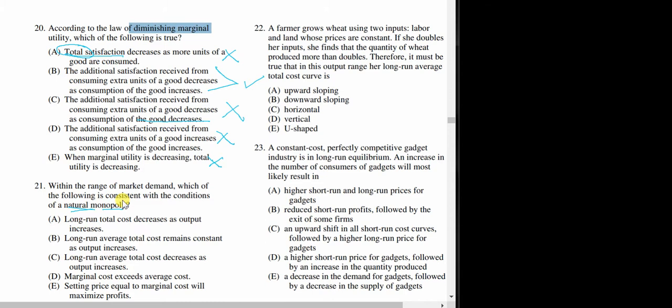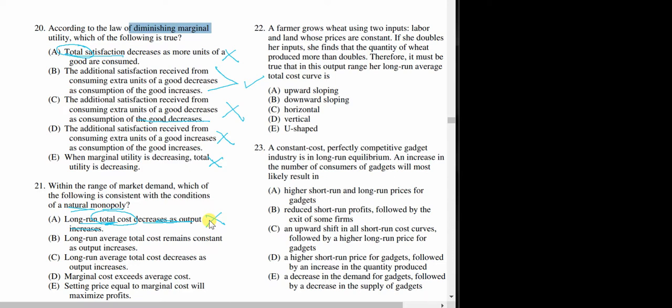Okay, so let's look at the choices. All right, so long run total cost decreases as output increases. So this is a trick that we saw before. We see that they are talking about total cost. Could total cost ever decrease as output increases? What they're trying to do is fool you. We know there's going to be some decrease as the output increases, but it's not the total cost that's going to decrease. It's going to be the marginal cost. So that's in there to throw you off, and it would not be correct.